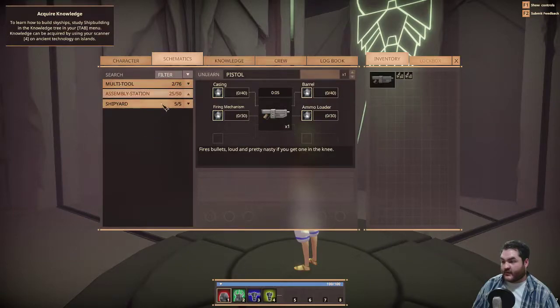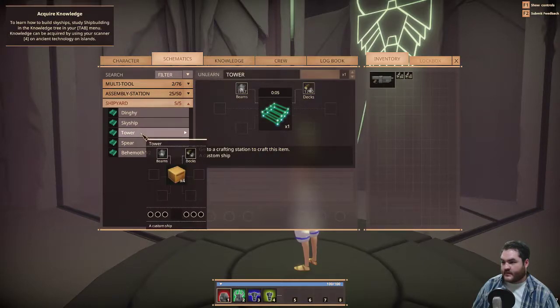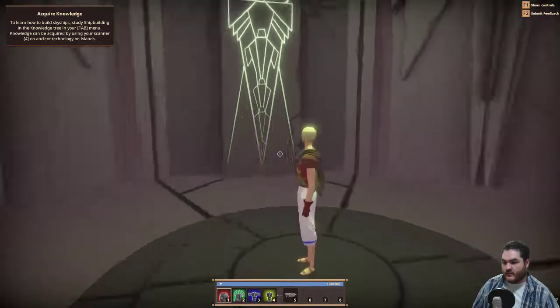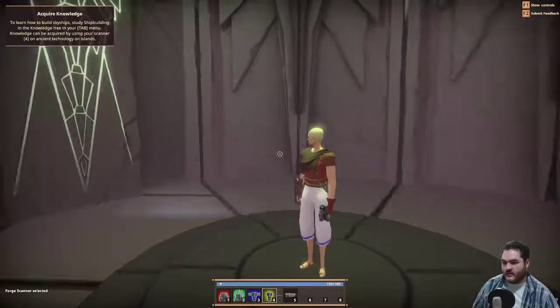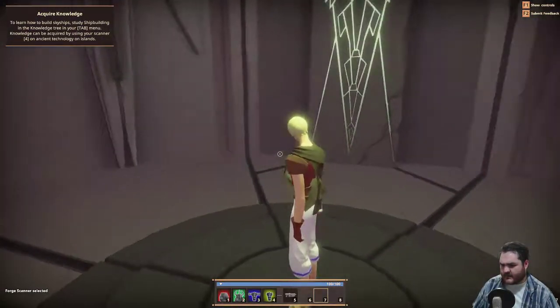So I can make a gun right out of the start. And dinghy, skyship, tower, spear, behemoth. At least I have a pistol. I do equip a pistol. Oh, isn't that neat? How do I put it away? I just select an empty hand. What else do we have in here?